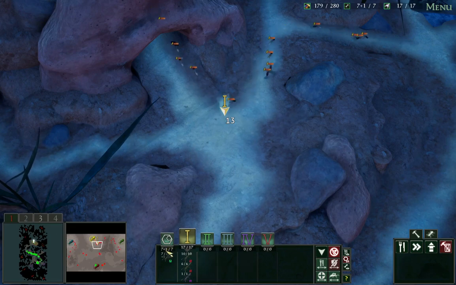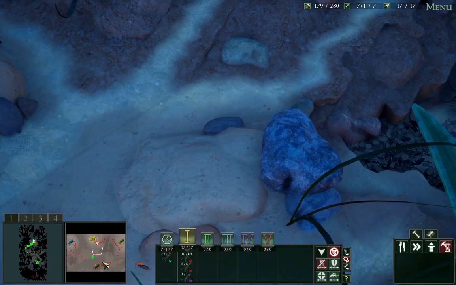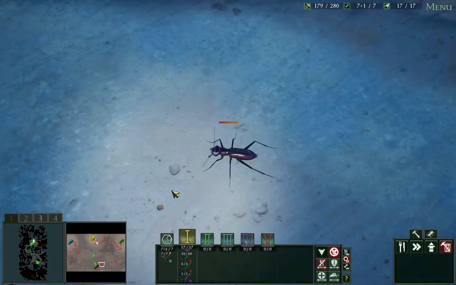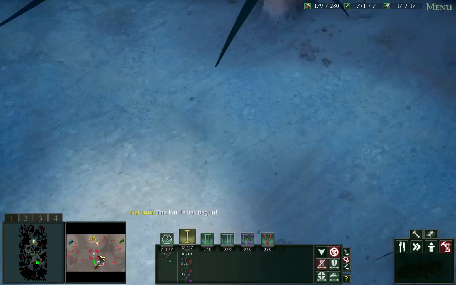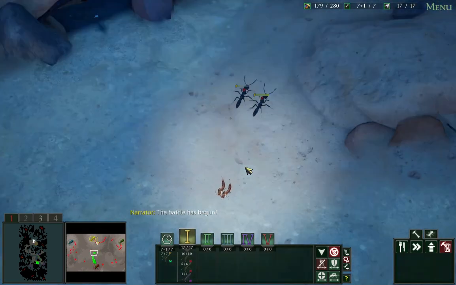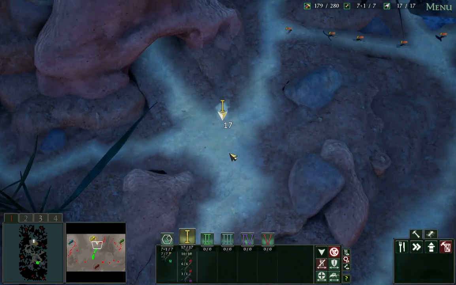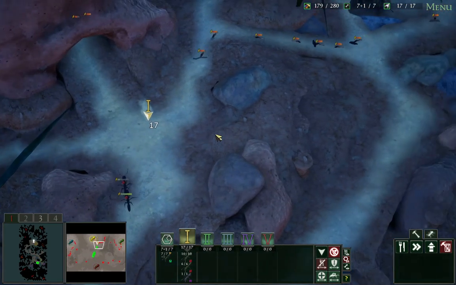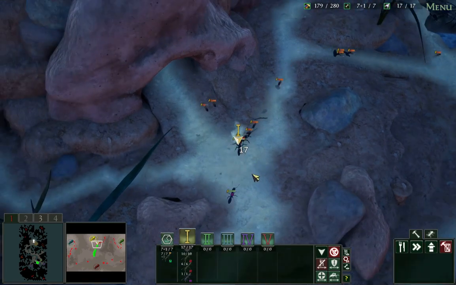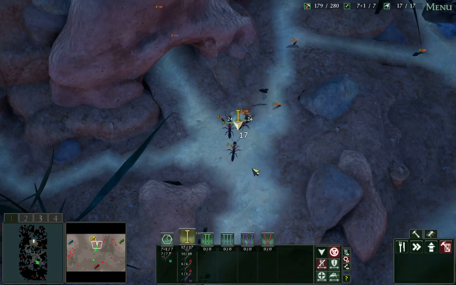It says 7 plus 1. What's the plus 1? Does that mean I can have plus 1 healed ant, or does it mean I have to? That looks like a tiger beetle. The battle has begun. Does it mean I have to have that many? I don't know, man. Also, it says we're in the savannah, but this is like desert. Even got the Arabian desert music going.